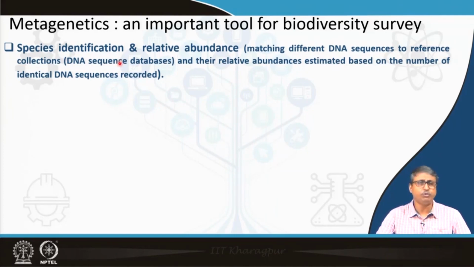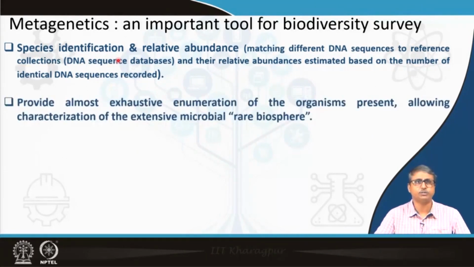There are beautiful, very huge databases. So, through the database match, we will be able to identify straight away what this read is actually telling us, which is the organism for which this particular read is. So, taxonomic affiliation will be there. That is our species identification and the relative abundance, because when we count how many reads belong to a particular taxa, we will be able to pull that information, the relative abundance of the organisms.